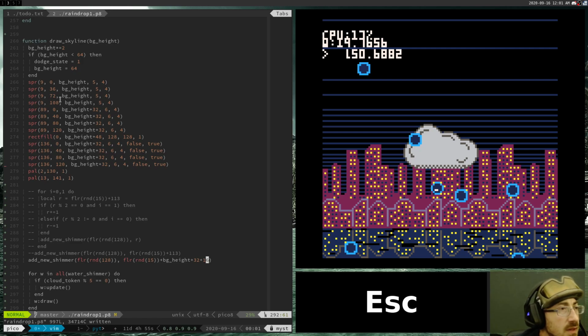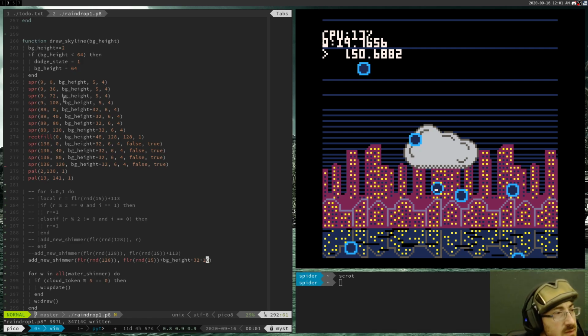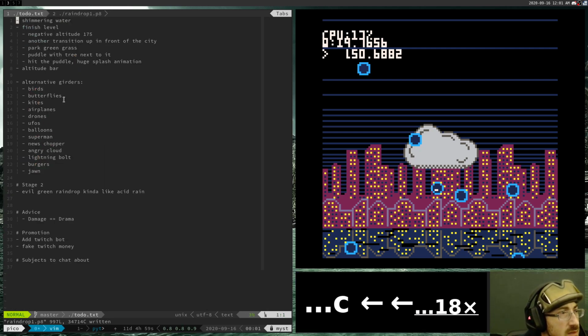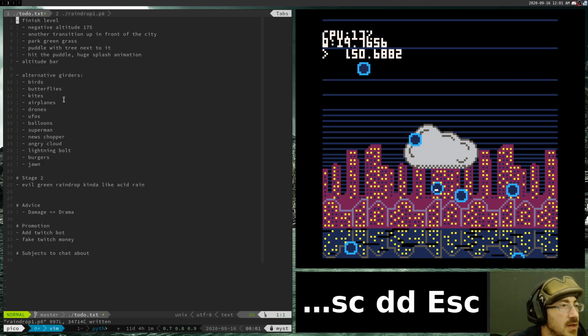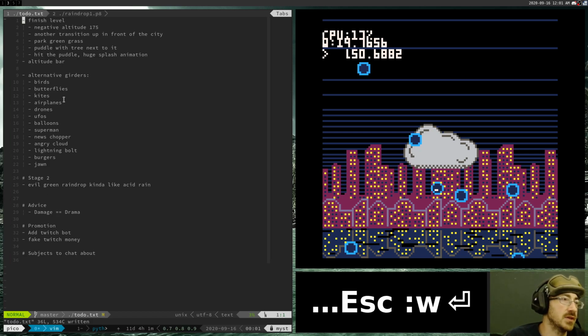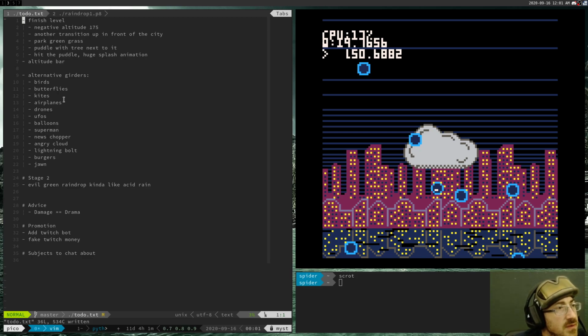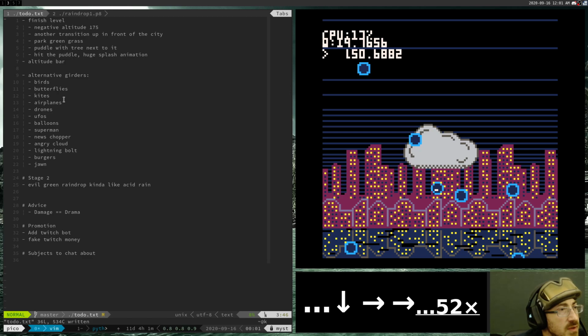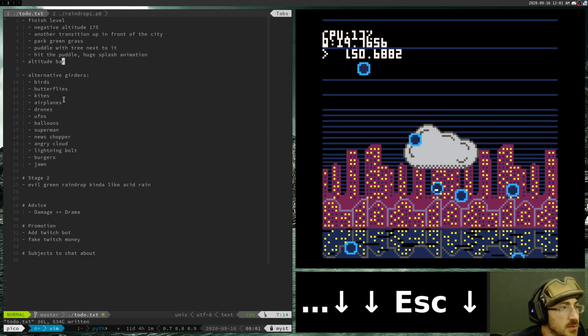All right, that one I think is done. Shimmering water, done. Finish level, negative altitude, 175. And then transition up in front of the city. Park, green grass, puddle next to it, hit the puddle, huge splash animation. Altitude bar, and then we're done with this level.